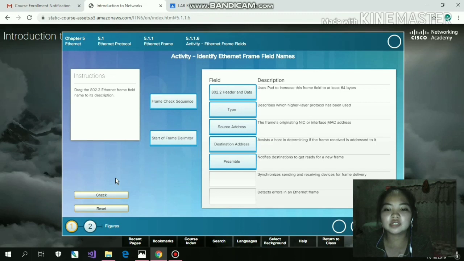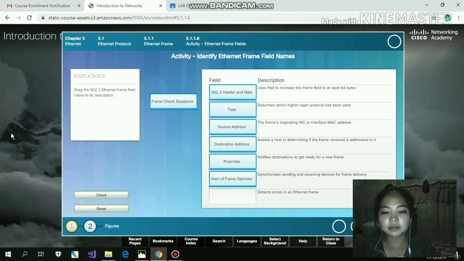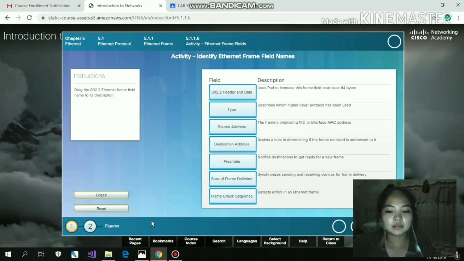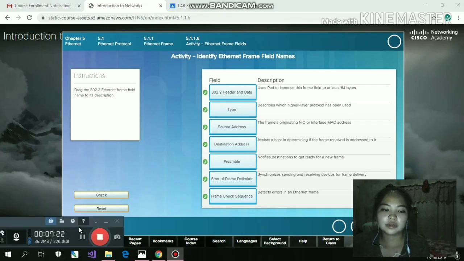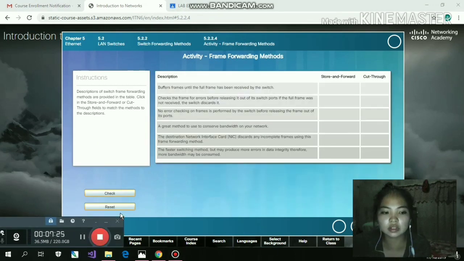Synchronizes sending and receiving devices for frame delivery is the start of frame delimiter. And detects errors in the Ethernet frame is the frame check sequence. So let's check this one. This is it for this activity.